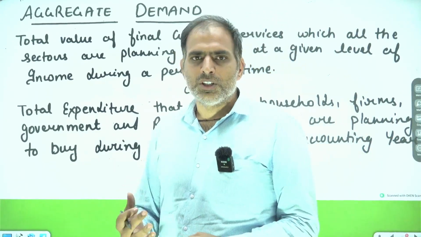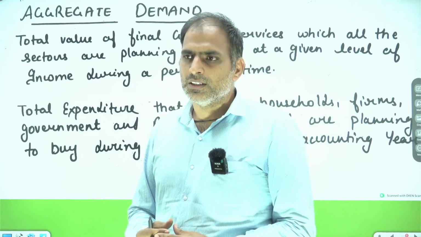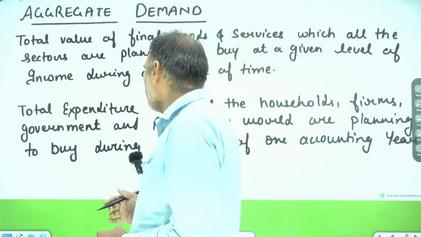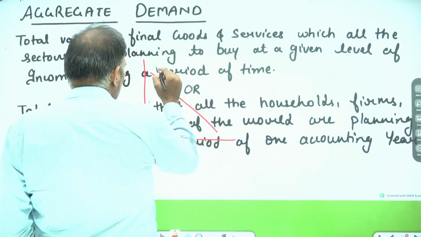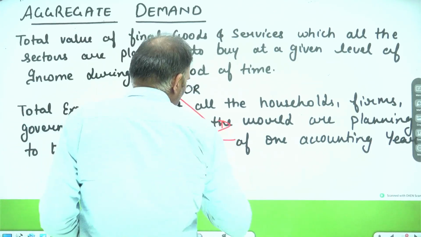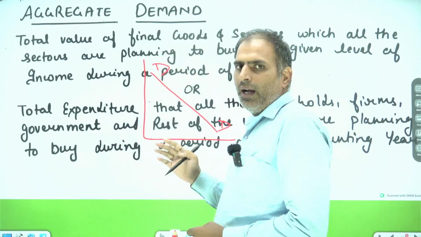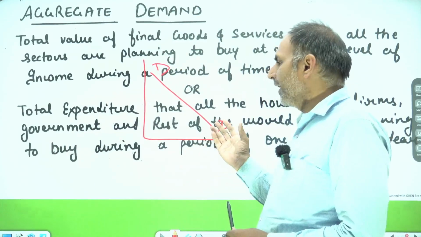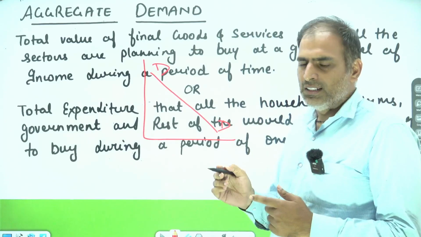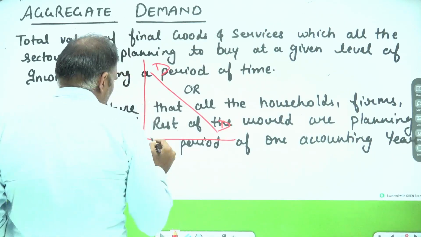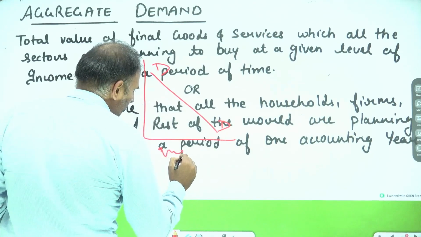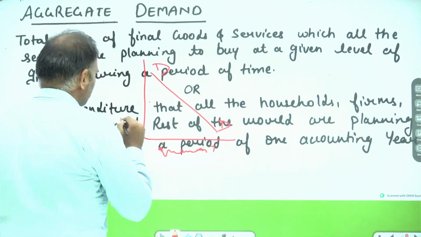Initially, let us go through what we studied in class 11, the meaning of demand. When we studied introductory demand in class 11, this was the demand schedule. We know that in the demand schedule there is an inverse relationship between the price and the quantity demanded. This is the quantity demanded, and this is the price.